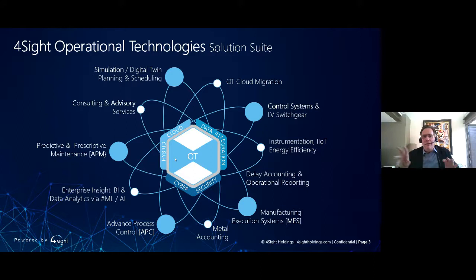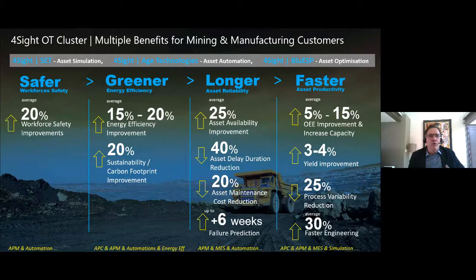But that is just the technology. I think the key thing, which is more important, is the value. What's the value for the client in this VUCA environment, this uncertain, volatile period that we are in at the moment? A lot of focus is on less people on site, so safety plays a very big role, and how can we use, for example, asset performance management and automation to get that better?